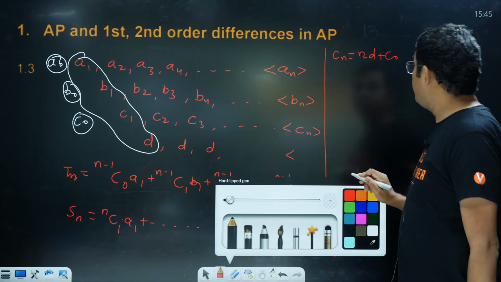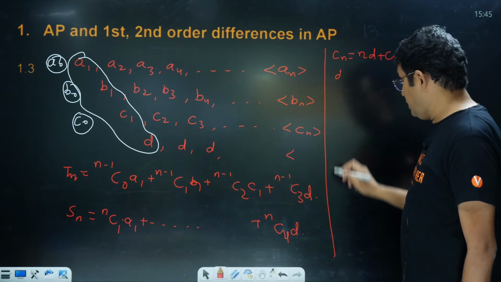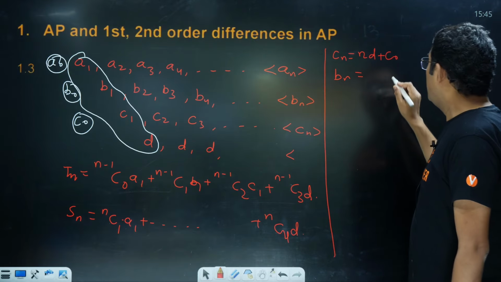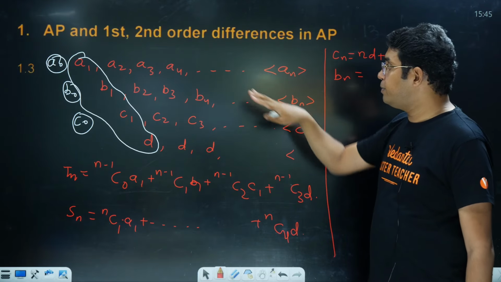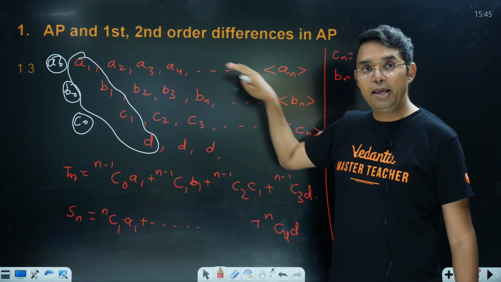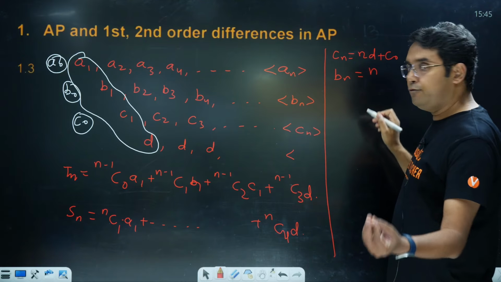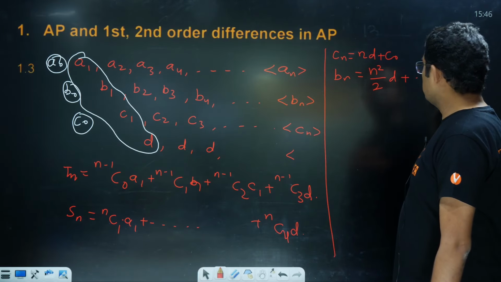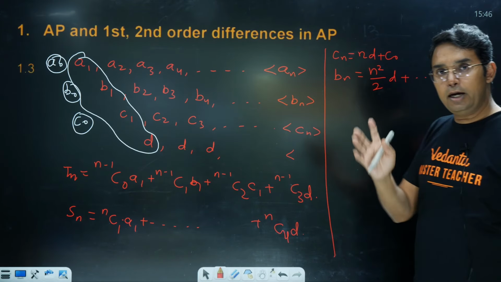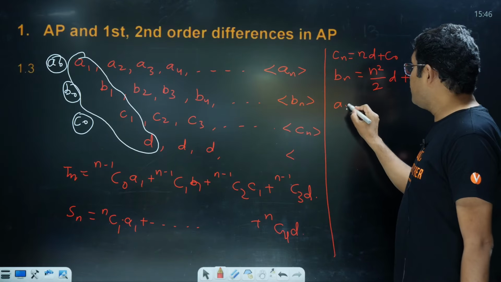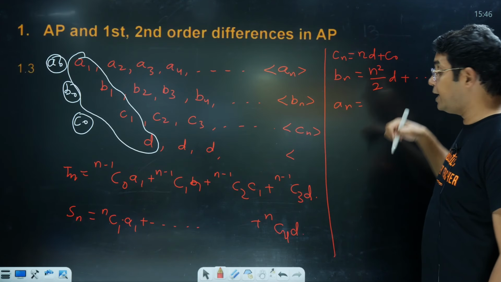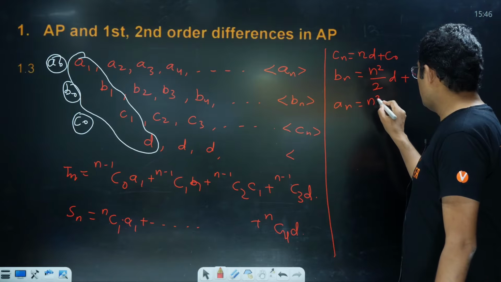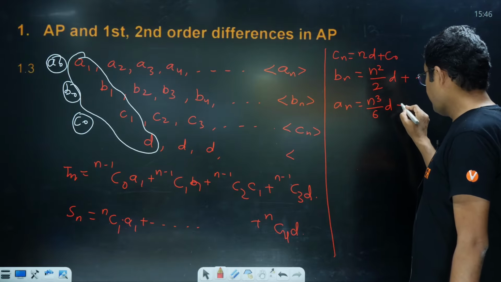And if we have to find Bn, this series. Because our ultimate purpose is not to find Bn, it is to find An, I am just writing the first leading term that will come by doing the integration and maybe some other things. If you want, you can find that also, but that is not needed. Now we are looking for An. Now in this case, once again, integration of the leading term is needed. So it will become n cube upon 6 into d.